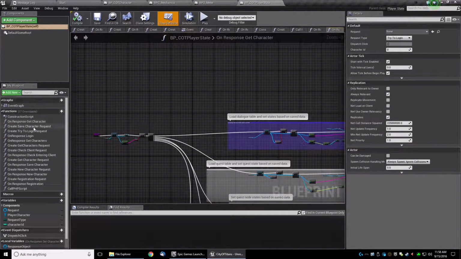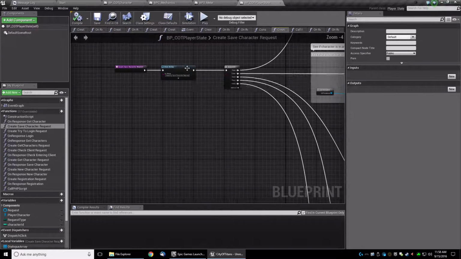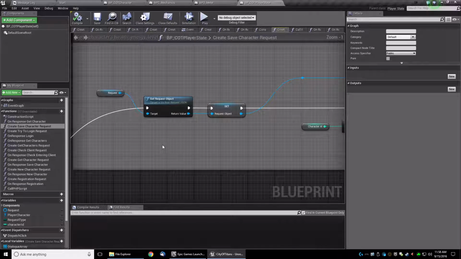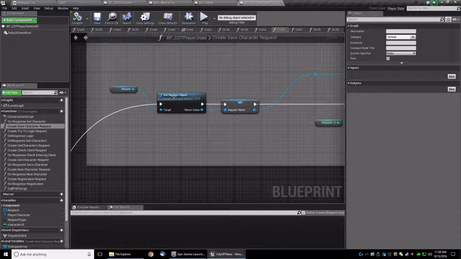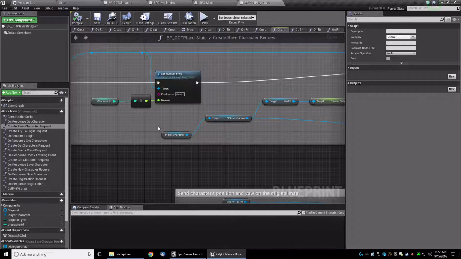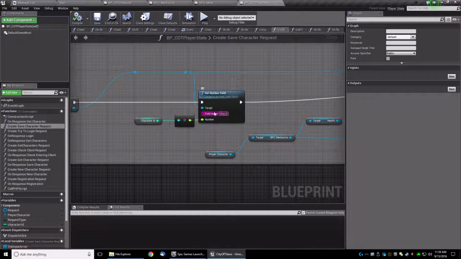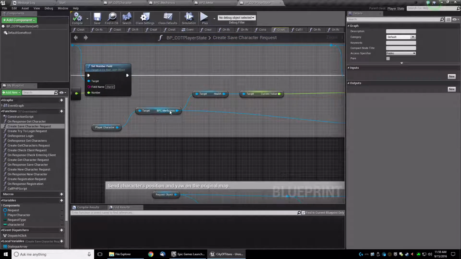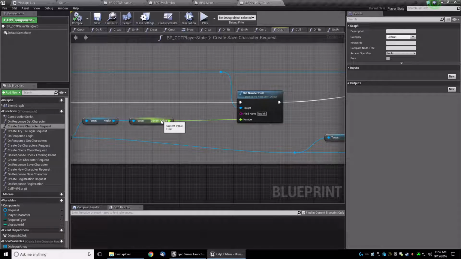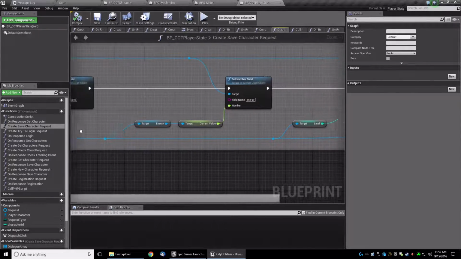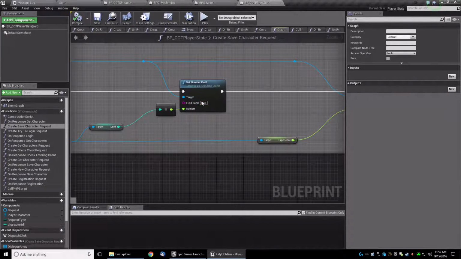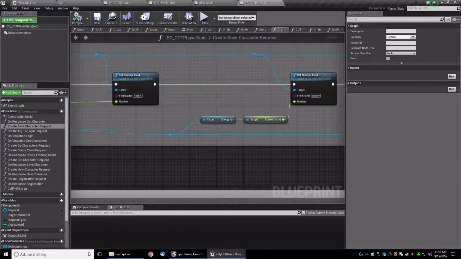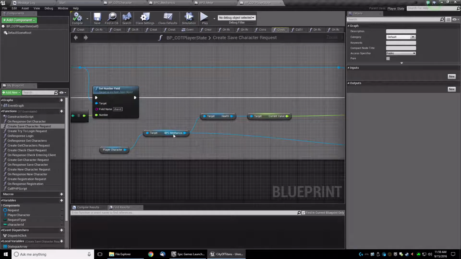If we're saving our character, this is the create save character request. This is called from the system. It creates the request here, one single request object, and then it gets the character ID from the character, gets the player character, gets the mechanics, gets the current value of health, sets the number field to that, gets the current value of energy, gets the current level, and it gets all that from the mechanics component, which is how it worked originally, how it worked with the other character system I had.